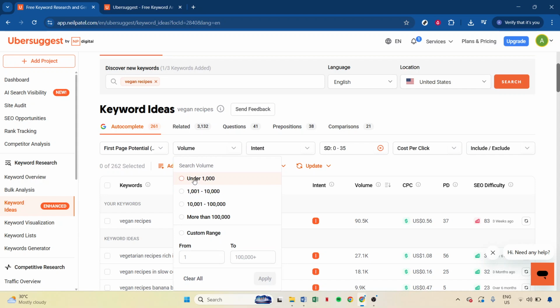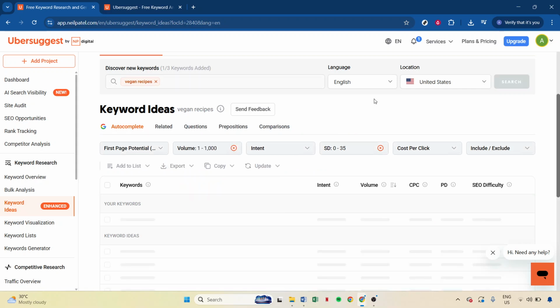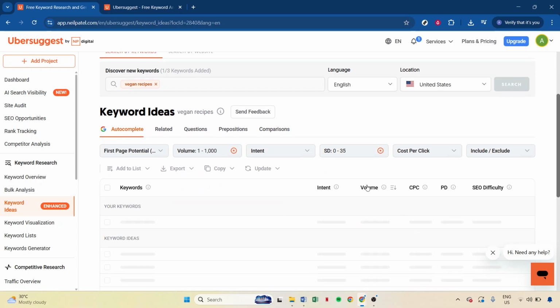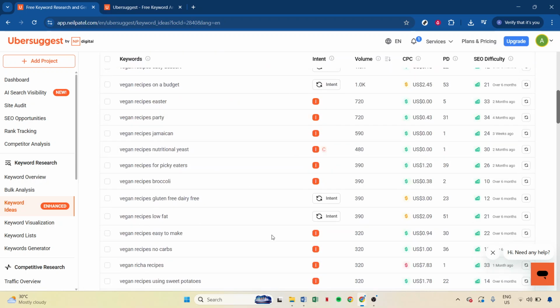Once you've identified a selection of promising long-tail keywords, it's time to export your findings. Simply tick the keywords you want, then click on Export to CSV to download them. This feature is incredible for keeping your findings organized and ready for use. Whether you're planning to optimize blog titles, create compelling YouTube video content, or set up effective Google ads, having these keywords readily available is invaluable.